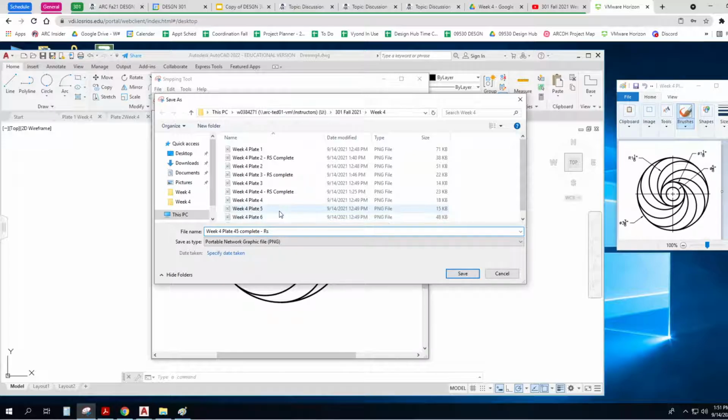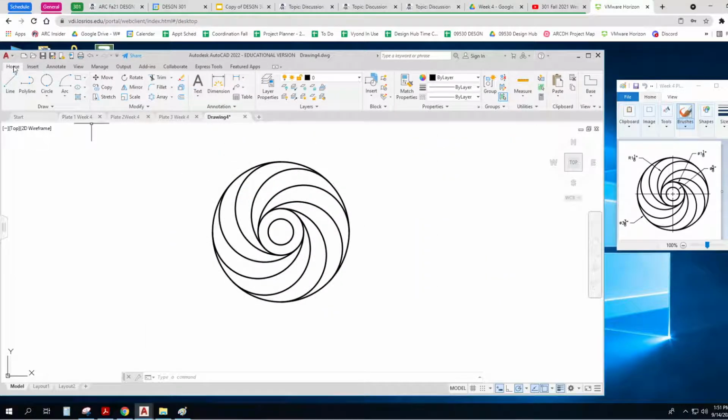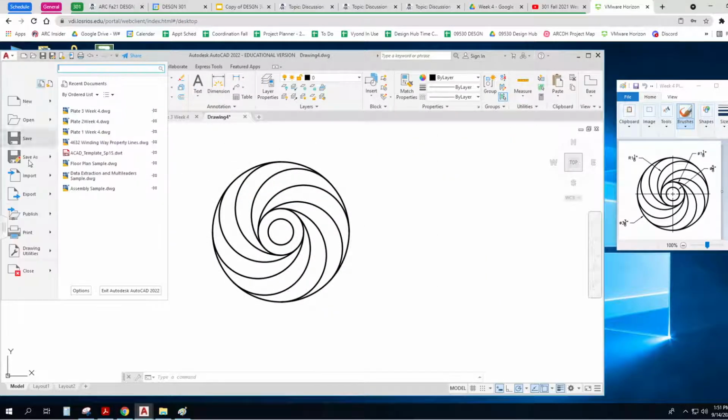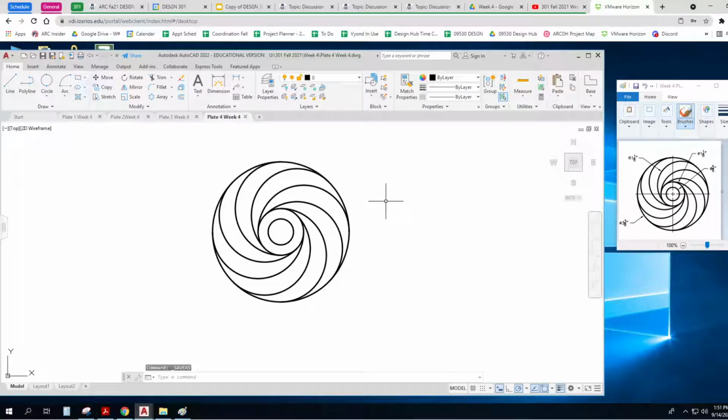I'll go back and figure out which one is which. That's plate 4. Okay, there we go. Any questions about those 4?